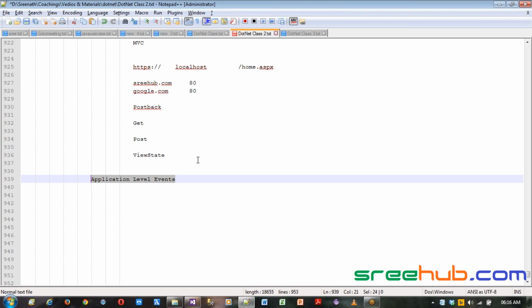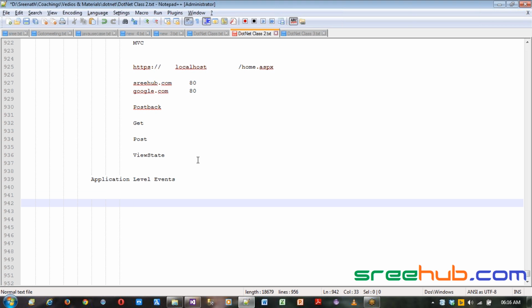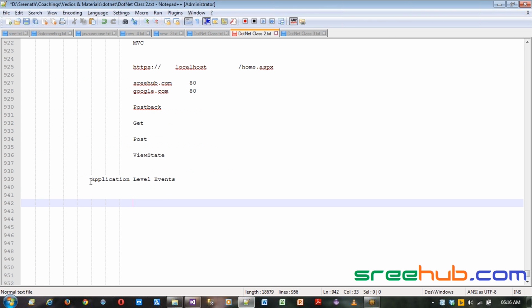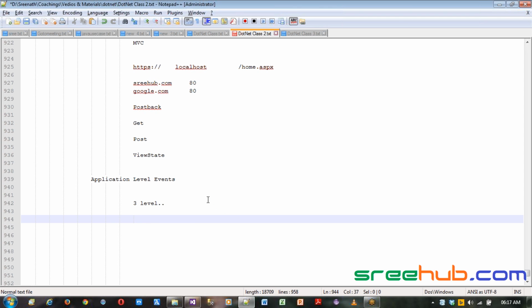This is important to understand here. Which is like what are different events which we have. We have seen some control events now, right? Which is, if it is a button, we have seen that yes, there are few control level events. So these are specific to control. But we do have something called application level events, where in general there are 3 level of events which can occur while running a page, a simple page.